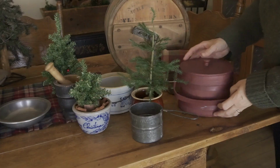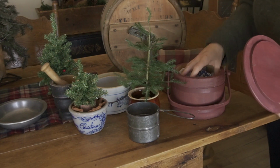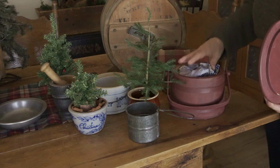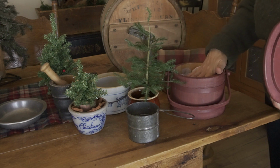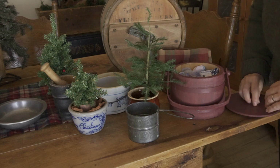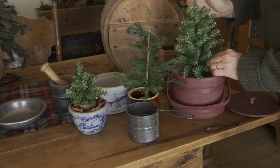Another little firkin. This could be a great tabletop firkin. And you can see this is where we hide a lot of our granddaughter's doll things. I actually did not know that was in there, so surprise on me. Okay, so what we can do is we can put a little tree in there.